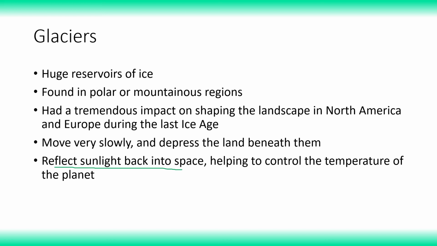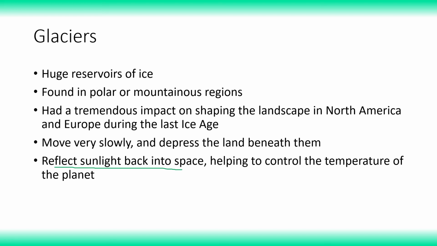A little bit more about glaciers. They had a huge impact on shaping the landscape in North America and in Europe during the last ice age, and they leave a lot of debris when they retreat. They would come down from the polar regions and cover all of Canada and Scandinavia and parts of the United States. Then when they went back up towards the polar regions, they left behind a lot of debris, a lot of material that we can see today as evidence of glaciers passing through this region 10,000 years ago.